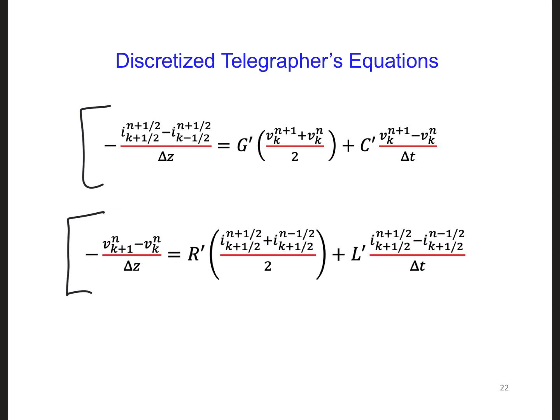And so now let's take a step back here. How can we actually go about using these equations to solve for the voltages and the currents along the transmission line? We know that we can store all these voltages and currents in the computer, but how are we going to use these two equations to solve for the voltages and currents, the waves that travel down the transmission lines, and how they evolve over time?